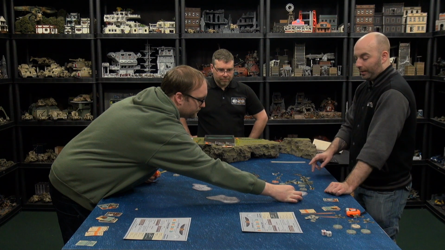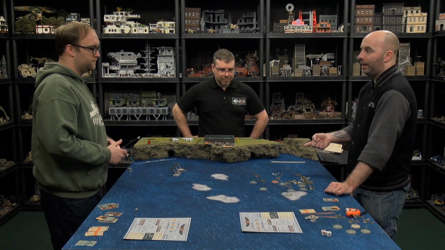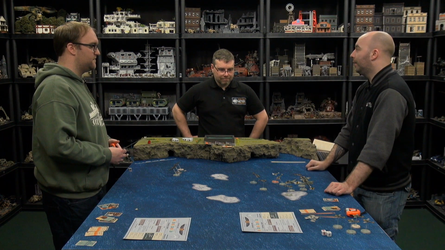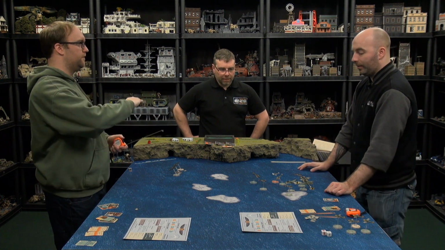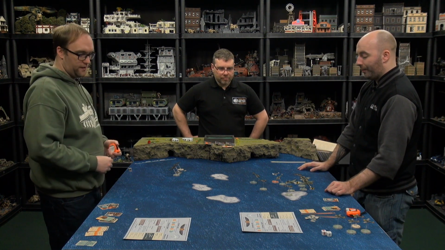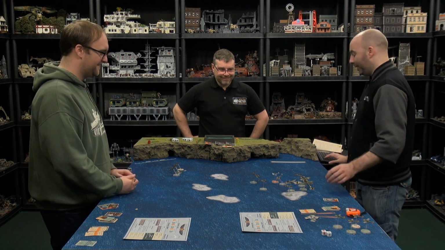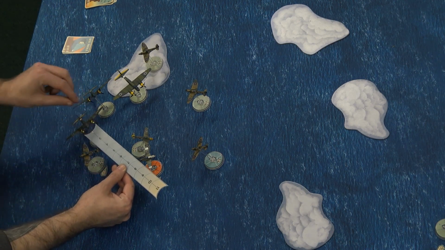Now, here's the thing, John. You could have actually burned to actually do the 180, because you're going to hit the cloud anyway. And then when you're in the cloud, you can turn wherever you like. It's okay because he's already halfway turned onto target anyway, and tight turns are my bread and butter. So, okay, my advantage is bombers.